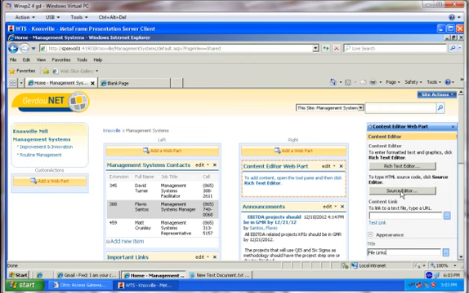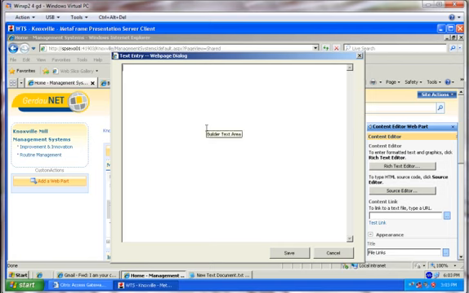And then we want to actually add the link to the file. So what we need to do is go into the source editor. And we're going to have to use some HTML code. So we're going to use the left caret a href equals. Now here's where we need to actually add the file that we want to link to.